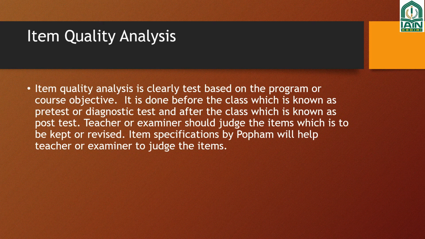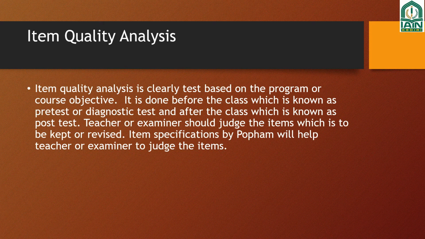Well, the first is item quality analysis. Item quality analysis is clearly a test based on the program or course objective. It is done before the class, which is known as pre-test or diagnostic test, and after the class, which is known as post-test. Teacher or examiner should judge which items are to be kept or revised. Item specification by POM-PAM will help the teacher or examiner to judge the item.